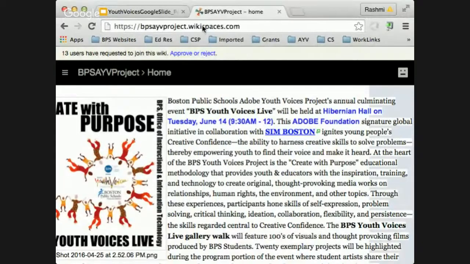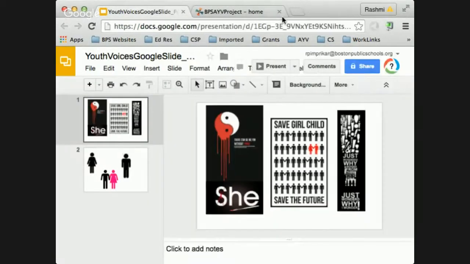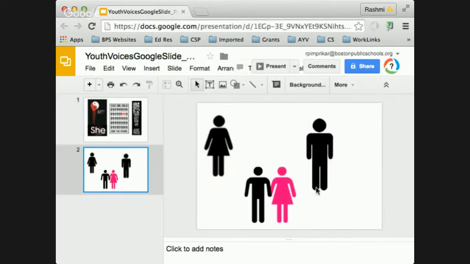Here we go. What I have right here is the one that I created, and I just pasted it on the Google Slides. What you can see here is some projects that I was working on and some assets that I have created. You can literally use the drawing tools in here to create these assets.